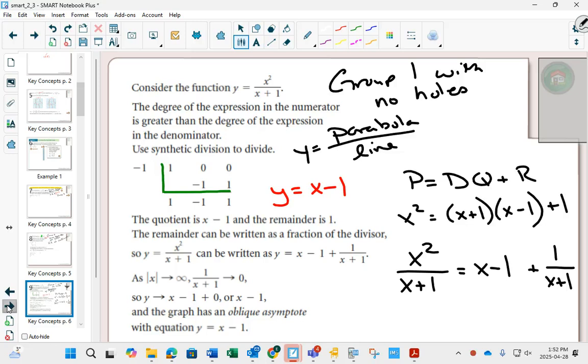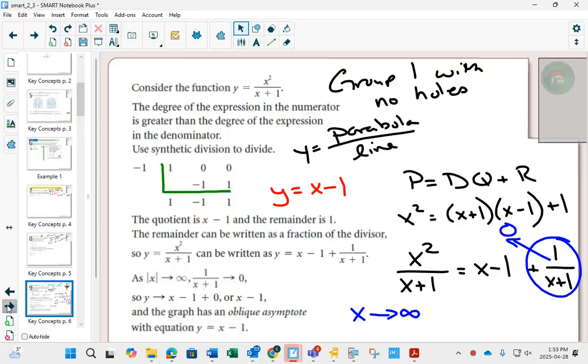And horizontal asymptotes or oblique asymptotes, again, they happen when x is going to extremes. So our question is, what happens to this as x gets really, really big? This part right here gets really, really close to 0. And it wouldn't matter what remainder is on the top, with an x on the bottom, it would always go to 0, leaving you with just the equation that's left as your oblique asymptote.